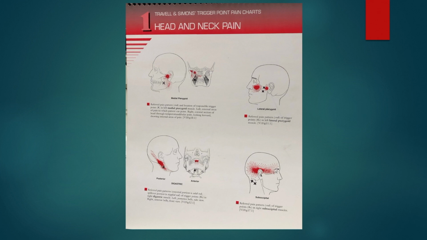But if that X is where I'm pushing, all these little red dots are where the patient could feel referred pain. The more concentrated they are, that's where more people felt it, okay? So you can have pain up near the joint from the medial pterygoid. The lateral pterygoid can make the ear hurt, and it can also make the maxilla hurt, like up in your maxillary sinuses. Posterior digastric kind of just follows this band.